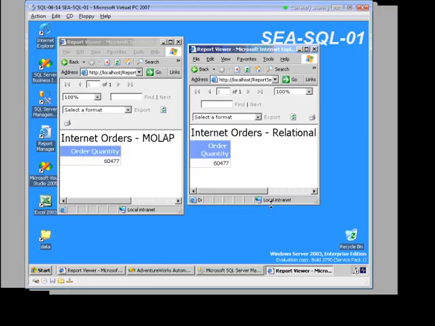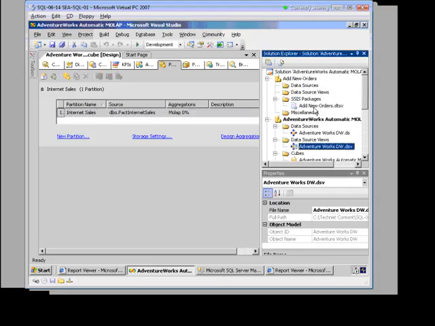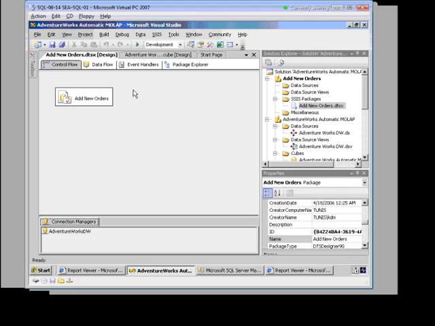So now what I'm going to do is go back into my package, and run my SSIS package, and all I'm going to do is add orders. That's all I'm going to do inside of here. So I'm going to go ahead and fire this up, give it a second to come into it, and I'm just going to fire it. Now notice all it is is add new orders. That's all I'm doing, just adding some orders to the database. So let me go ahead and start this.